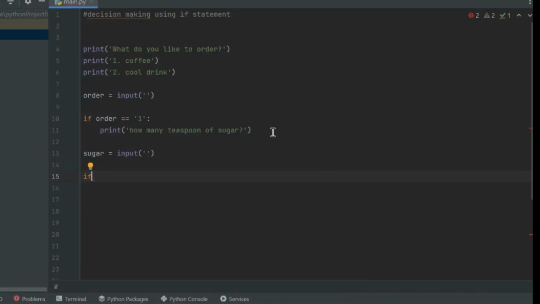So if order equals 2, and we print, it's simple: what flavor do you want?